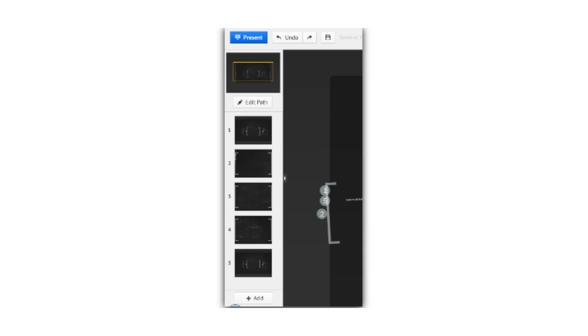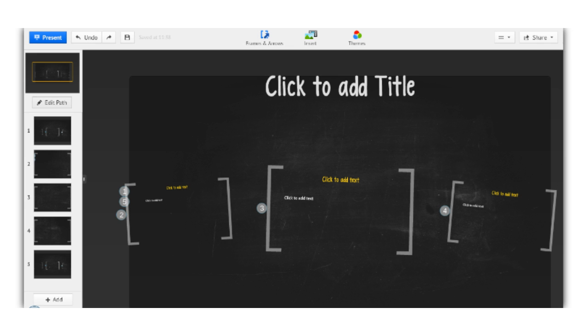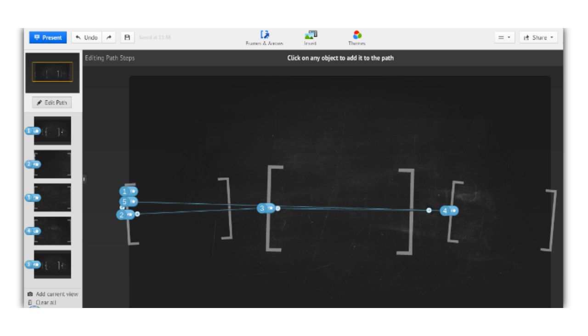Now we will look at the browser. The browser contains the overall view of the presentation, the Edit Path button, each of the animations are the path that you choose to show throughout your presentation, and the Add button. By pressing the Edit Path button, the program now allows you to see the path that your presentation will move in. It also allows you to move your slides around and put them in the order you wish.